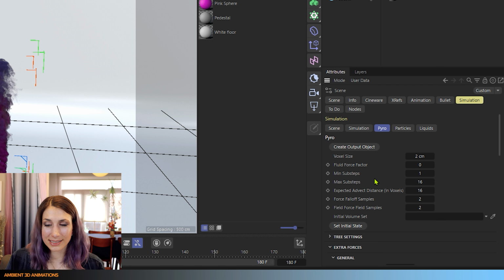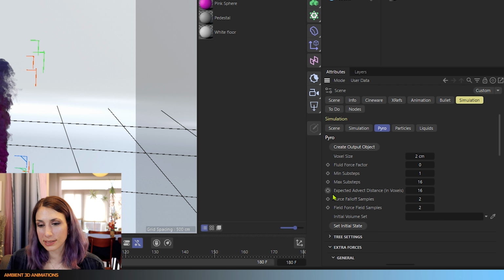But if it doesn't need as many for a frame, it can go as low as 1. So I'm giving Cinema 4D a range for this calculation. The more substeps, the longer it takes to calculate. The lower the substeps, it goes quicker, but your resolution or those calculations aren't going to be as accurate for the density or the simulation in general.